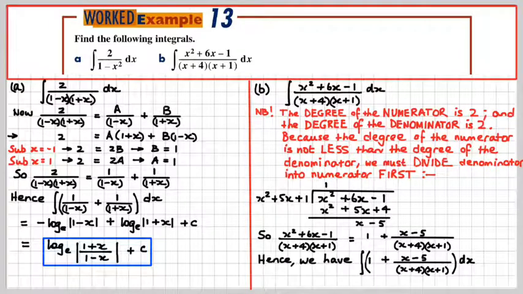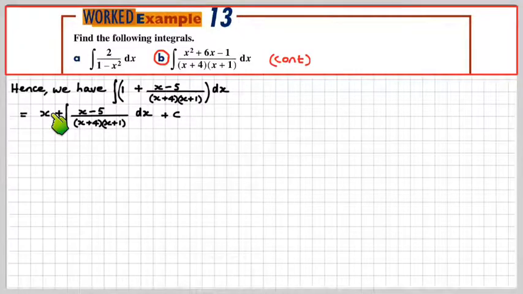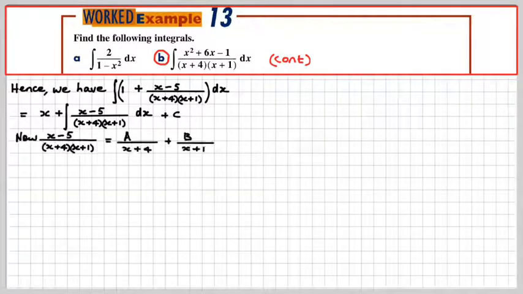Okay, so we've got, what have we got? We've got the integral, or the antiderivative of 1, which is this term here, plus this thing here. Okay, now let's better go over the screen. Right, that's what we had. Now that's going to be that the antiderivative of 1 with respect to x is x, plus this beastly looking thing here we're going to have to partial fractionate now, plus c, don't forget the c. Now here comes the partial fraction side of it.